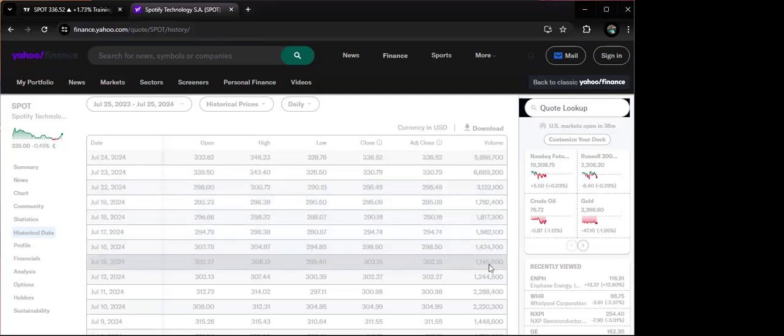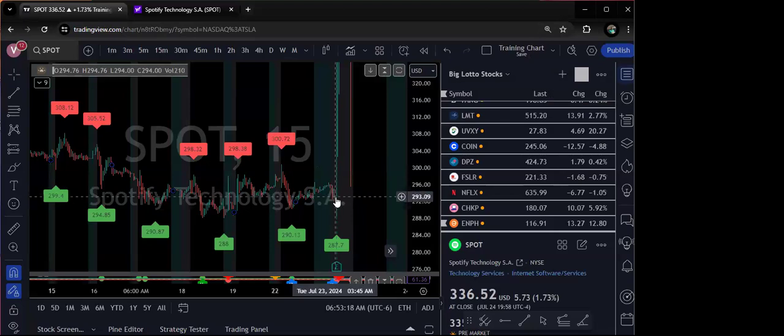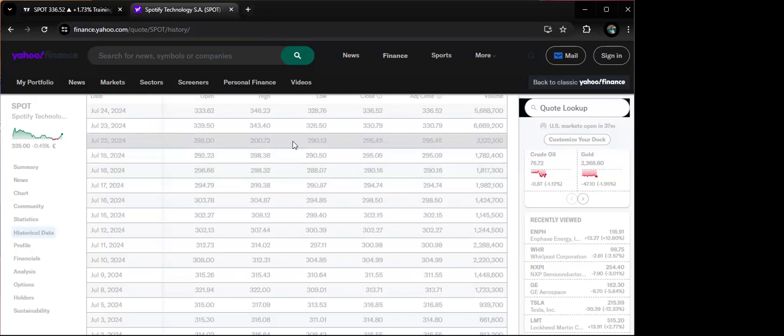Look at the volume the previous days. So we had 1, 2, 3, 4, 5, 6, 7, 8, 9, 10. So in these 10 days, apart from these 2 days, the volume was just below 1 million. And then on the 22nd Monday, volume jumped to 3.122. Okay. So it means, look at that stock, there's interest in that stock. It reported Tuesday pre-market. So just from Monday, it was telling you there's a chance this is going to be a good ER play, just based on volume. It went from 1.7 to 3.122 on Monday.